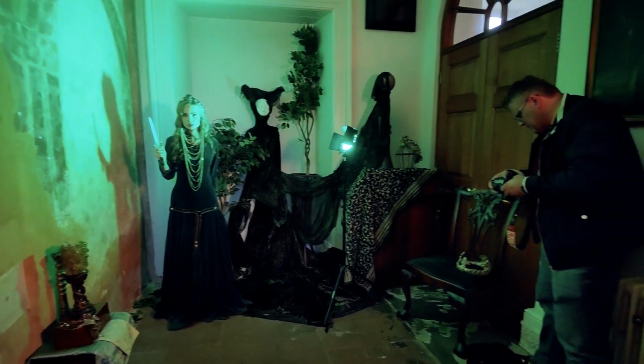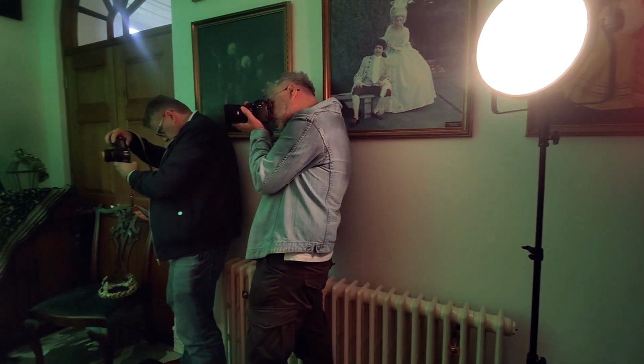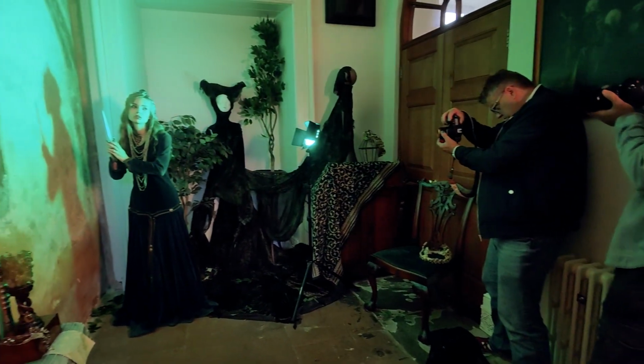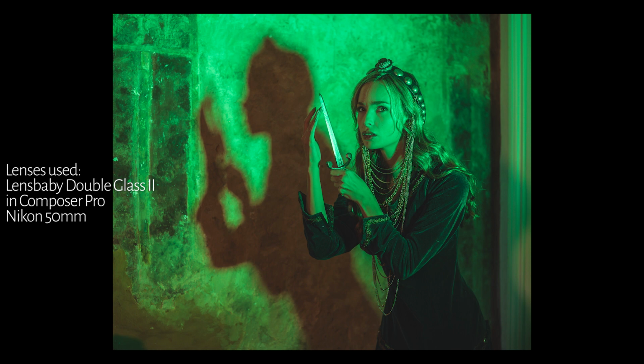So here is the dagger and deceit set. We can see Lady Macbeth there with the infamous dagger that's going to essentially end up in Duncan. The big EOS light there giving us some fill. The green from the Neo on the side just gives out that beautiful shadow. You can see how much light that Neo packs out just by the shadow alone. It's really powerful light. I was really impressed given its size.